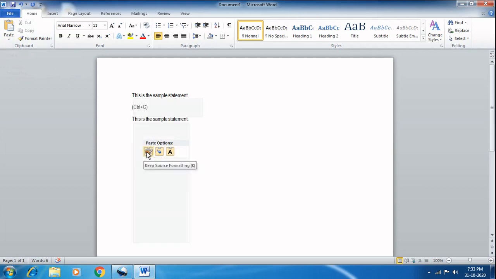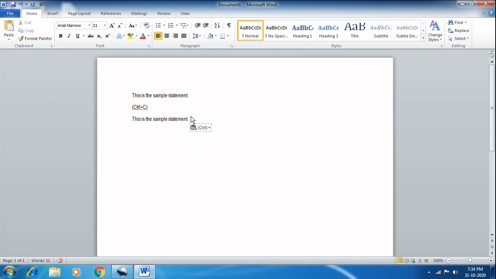I'm using the keyboard to paste this statement because I'm using the computer almost every day, at least 10 to 12 hours. So I'm using the keyboard shortcut to paste that statement over here, using Control plus V. I'm writing it for your reference.